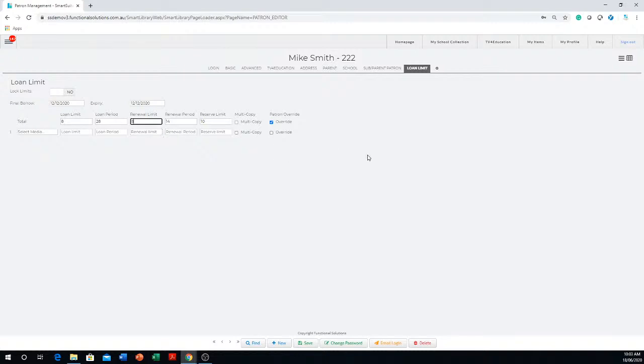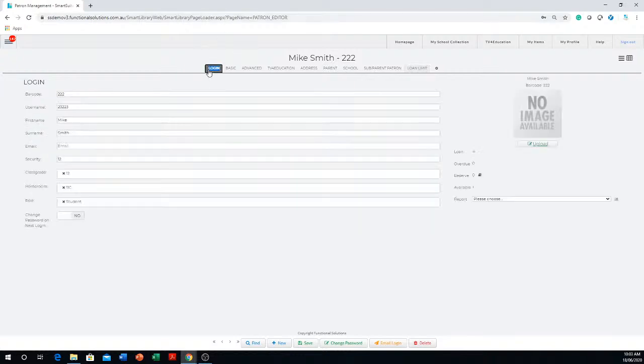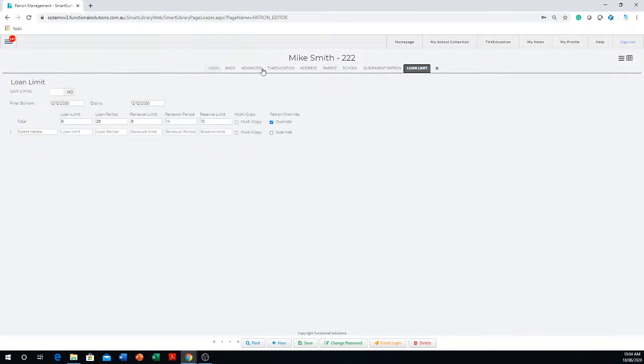What you have to remember is that at night or periodically, the system is going to look at all the year 12s. Let's go back here. It's going to grab all the year 12s periodically in the daytime, and it's going to compare it with the system parameter. If these parameters are different, even though you said yes, they can have 8 instead of 4, and they can have it for 28 days instead of 14, the system says, this is out of sync with all the other year 12s, bring it back into sync.